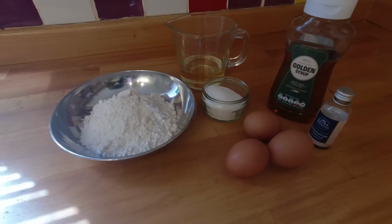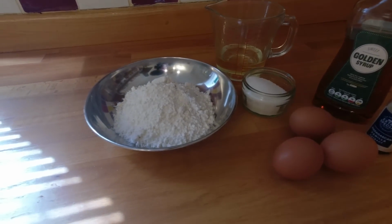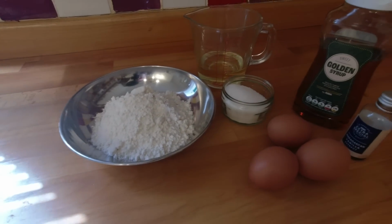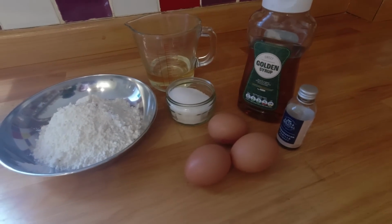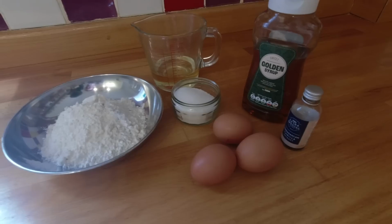To begin with, we'll need 200 grams of golden syrup at 42 pence. We have 170 grams of self-raising flour at 8 pence. We have 3 eggs at 42 pence. We have 150 ml of vegetable oil at 24 pence. We have 80 grams of sugar at 9 pence. And we have 1 teaspoon of vanilla extract at 12 pence.